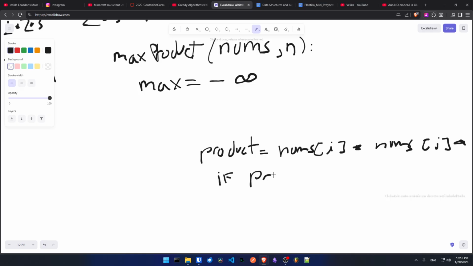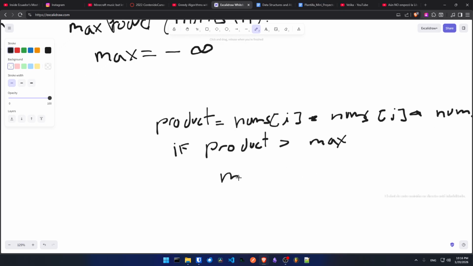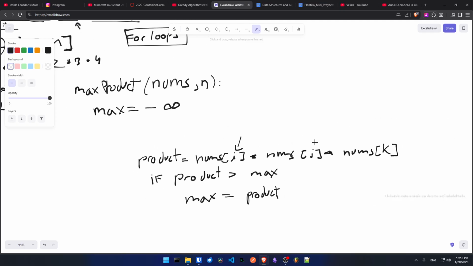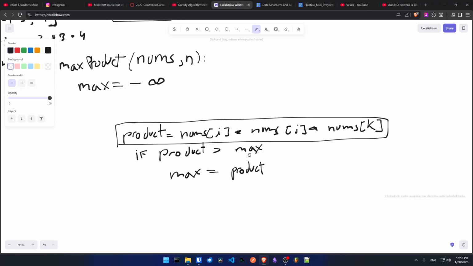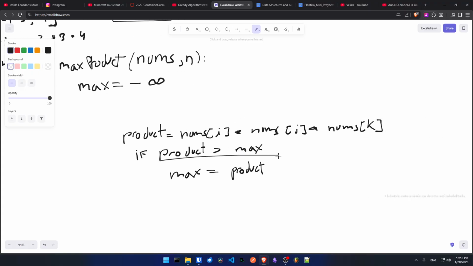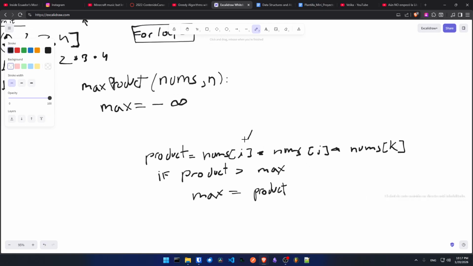So if product is greater than max, then max equals product, all right? But how on earth are we going to get here? We all understand at this point that we are going to multiply three items, and we check if that multiplication is the maximum. That's it. But now we need to somehow get these variables, right?